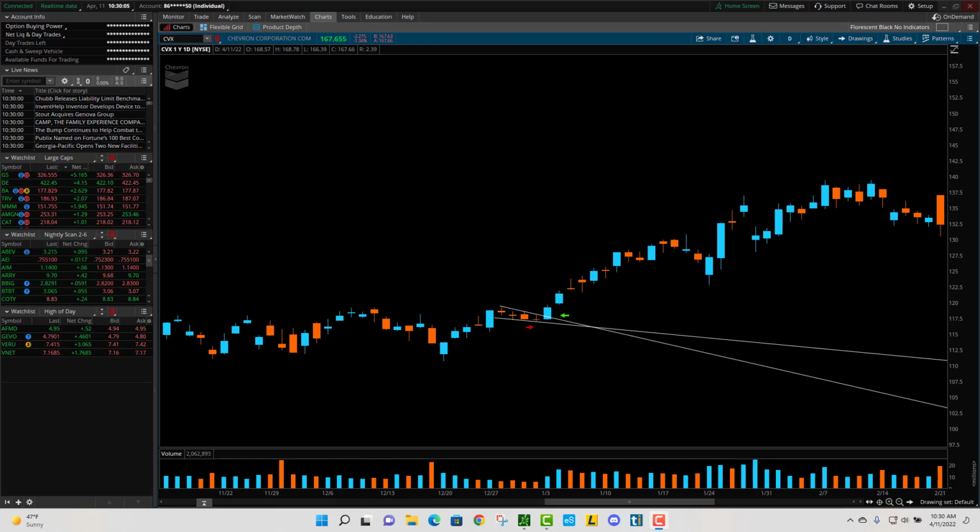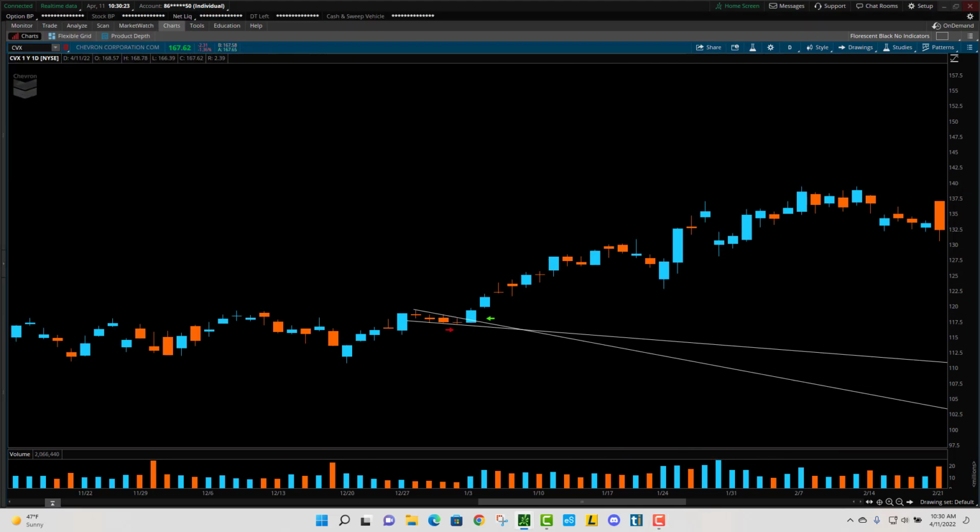So we'll just take a look at a chart here of CVX. What I'll do is I'll maximize the screen over here, give it a full screen, and you'll see right here, so with a bull flag, it could be one candlestick up, it could be several candlesticks up, but typically there's a move up, and then there's consolidation or pullbacks.